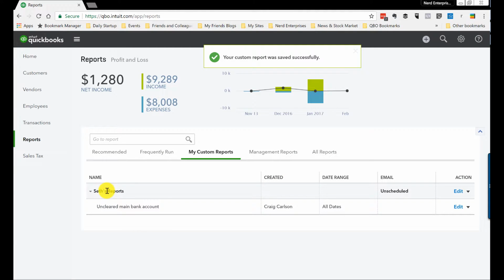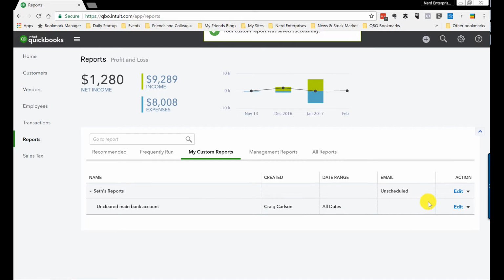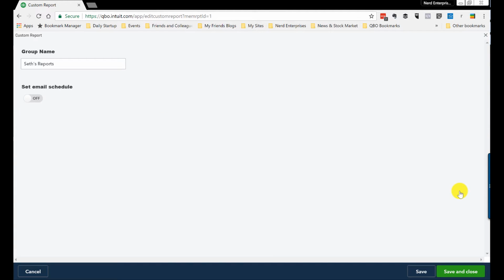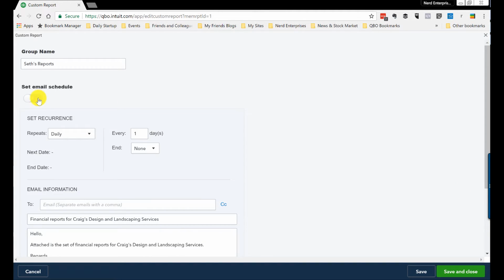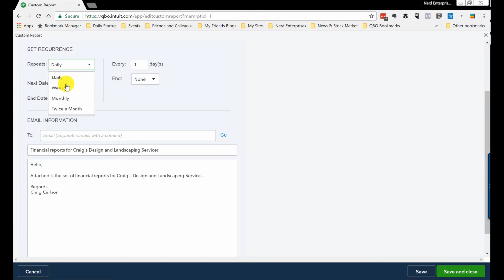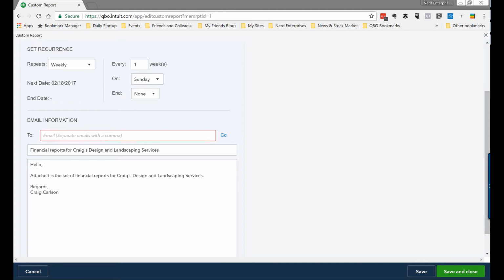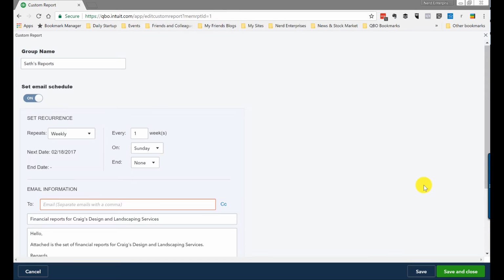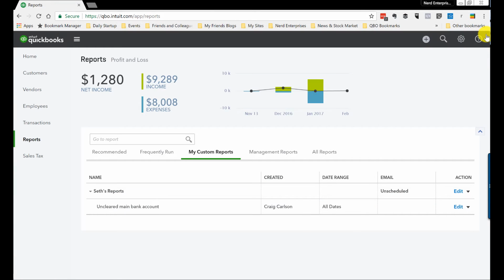The next thing we can do with reports, especially once they're in a group like this, that's really cool, is we're going to edit this, and we're going to turn on the email schedule. I want the email schedule to go weekly, every Sunday, and I'm going to enter the email address of my client, or whomever it is that I'd like to be able to see this report, and send this out to them. That's the automation part of customizing reports. I can automate the reports, and I do this with every single one of my clients. I make sure they get a series of reports every week that they're meant to go through, and then I schedule the time to go through it with them.